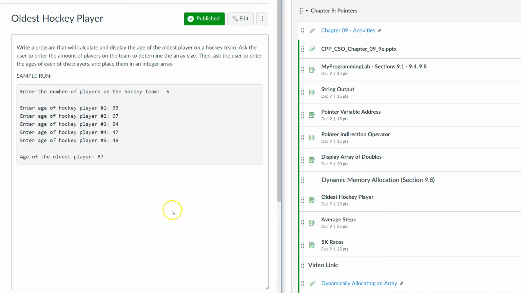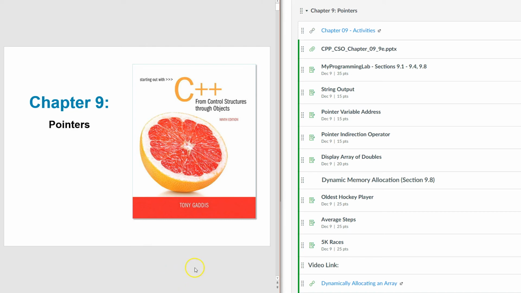As you get through these programs, I don't think they'll take you too long to do. Like I said, all three of these are very, very similar. This chapter is not too difficult, but it lets you tie in using a pointer with an array. It's a great concept, and you'll see this in code. Once you use these, trust me, you'll use them all the time. It's a great way to go. I guess that's it for pointers. Have fun with chapter 9.